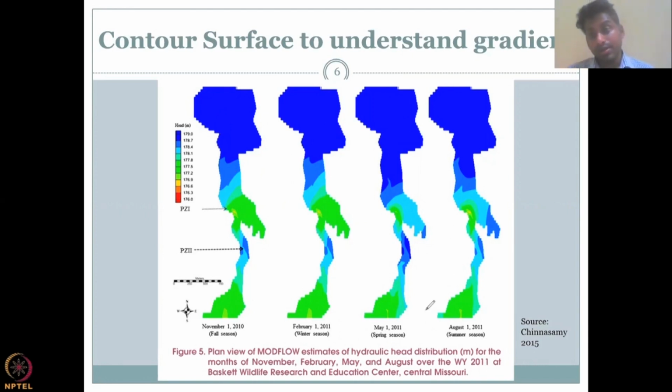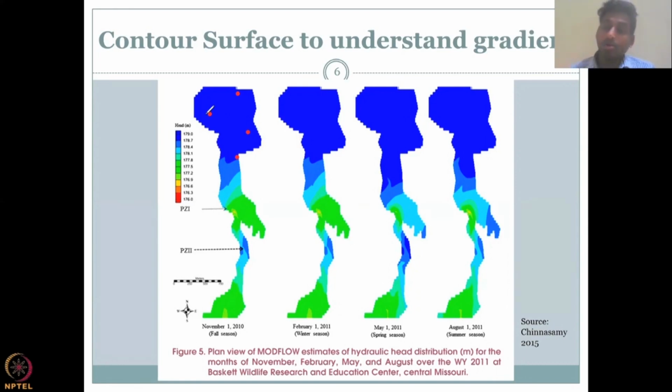So all this could be done with models quickly, more easily and more effectively, because there could be a lot of errors. When you do it by hand, contours are easy, but to connect and interpolate these wells by hand, you have to physically measure the distance between the wells and then run interpolation codes and then interpolate. It's going to be hard. So we always use GIS software or MODFLOW and other types of groundwater models.